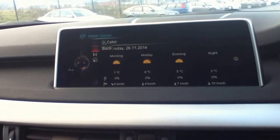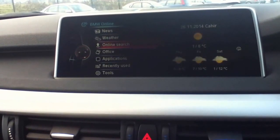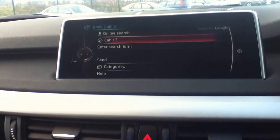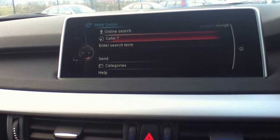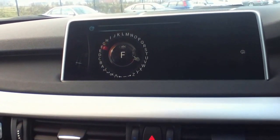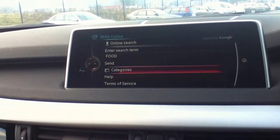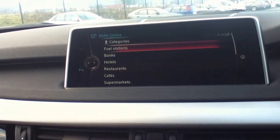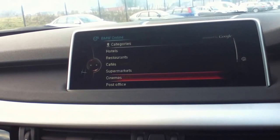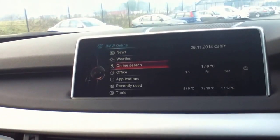We're in Weather at the moment — it has a widget on the right-hand side of the menu showing our weather and expected weather for the next few days. You can do an online search. Depending on whether your X5 is internet-enabled or not, features will be different. So we could do an online search for Clare — it'll enter the search term. You can enter what you want to search for; if we just say 'food' — food stations, banks, hotels, restaurants, cafes, or supermarkets. It's quite a good feature; I use that quite a bit myself.